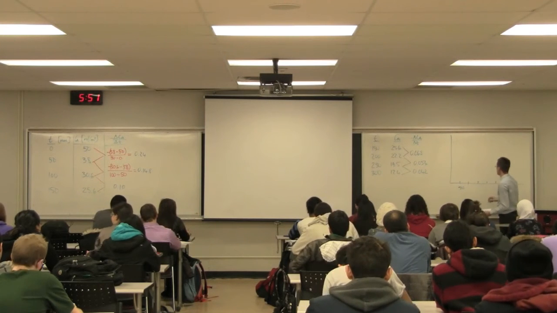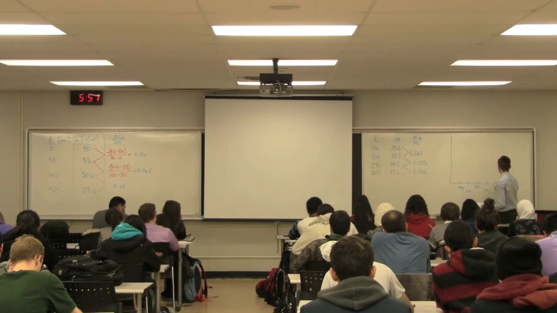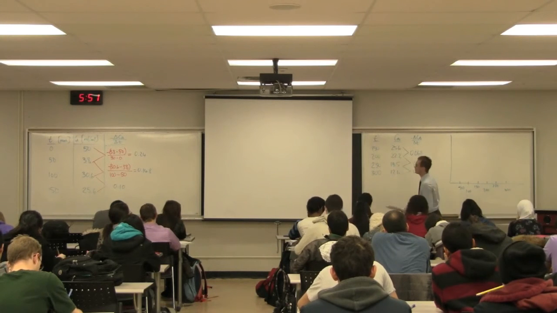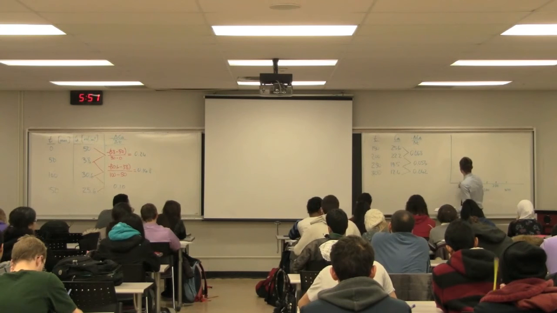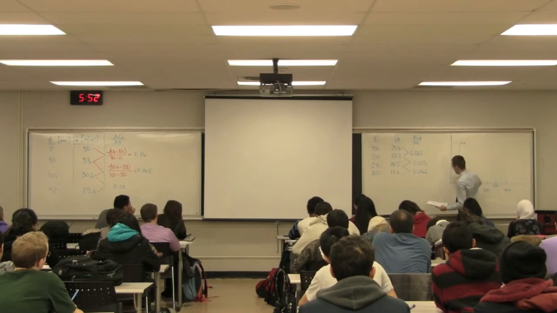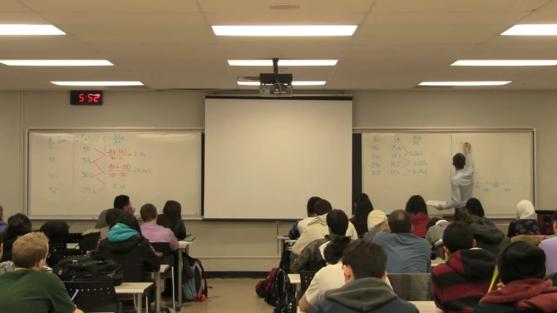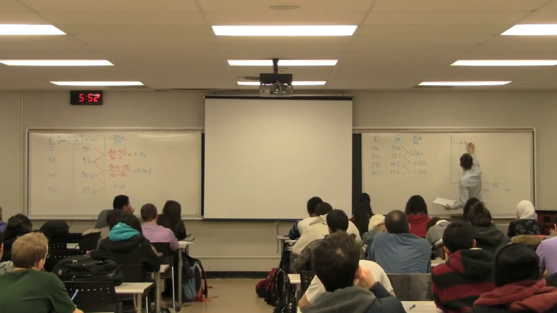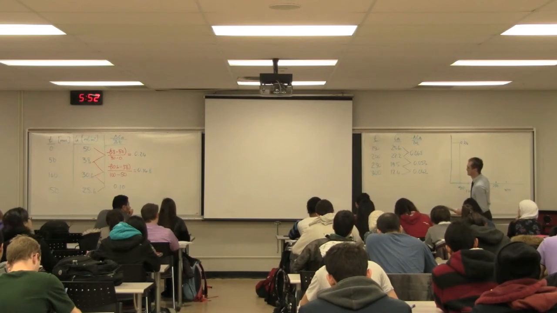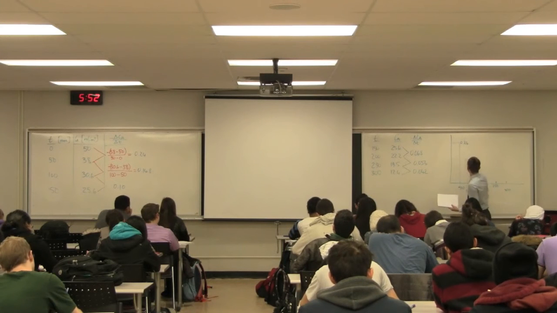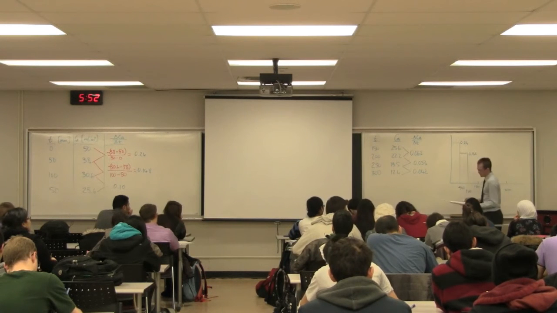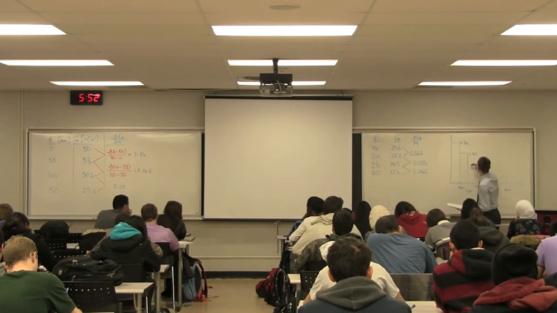So 50, 100, 200, 250, 300. And you draw those bars at the heights given by those points. So if that's an estimate of the derivative about midway between, you draw your bar at about 0.24. And then your next bar is drawn at 100, spanning the range from 50 to 100 at a height of about 0.15. So 0.24 is up there, 0.15 is going to be about here. Next one is at 0.1, so that's 0.24, 0.1 is about here.